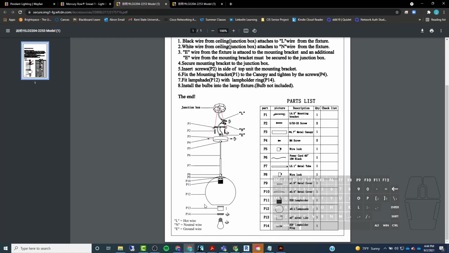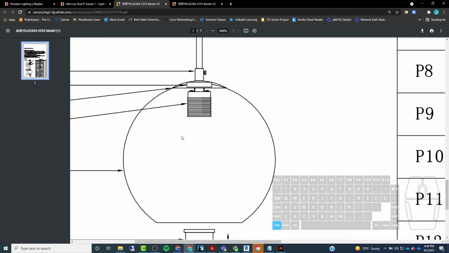But the really nice thing about this is if you zoom in, you can see this is actually a vector PDF, and anything that is a vector PDF can be used within Revit, and you can pull line work from it directly instead of having to redraw everything, which is really nice for creating these families because it really simplifies the process. One way I can tell this is a vector PDF is because when I zoom in on it, all the line work stays nice and crisp, and it doesn't get pixelated.